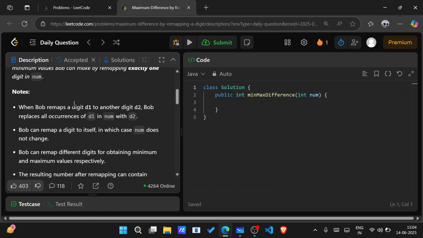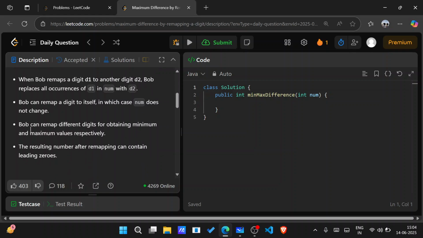When Bob remaps a digit D1 to another digit D2, Bob replaces all occurrences of D1 in num with D2. So if a digit is changed, all of its occurrences in the number will also be changed.